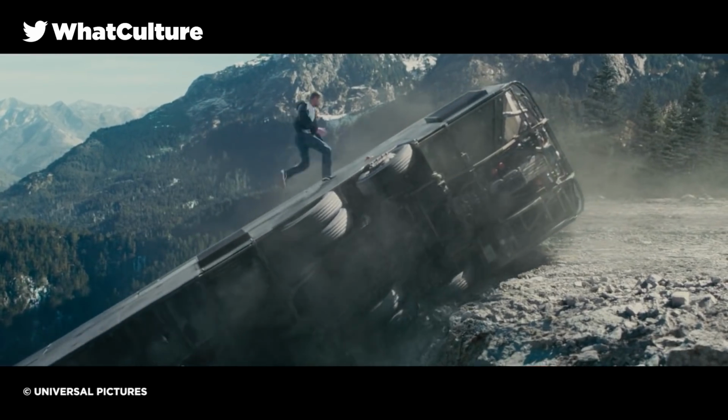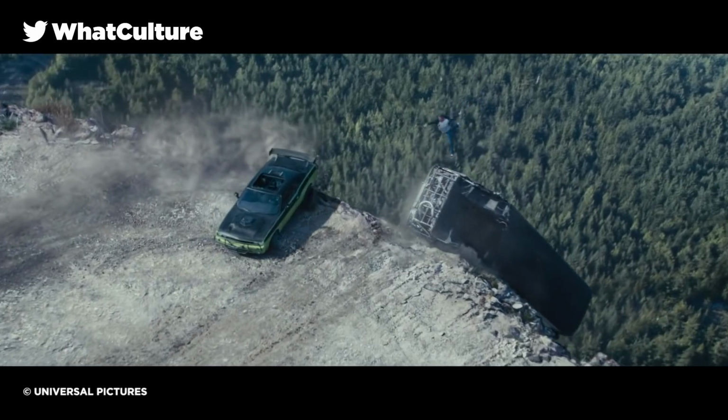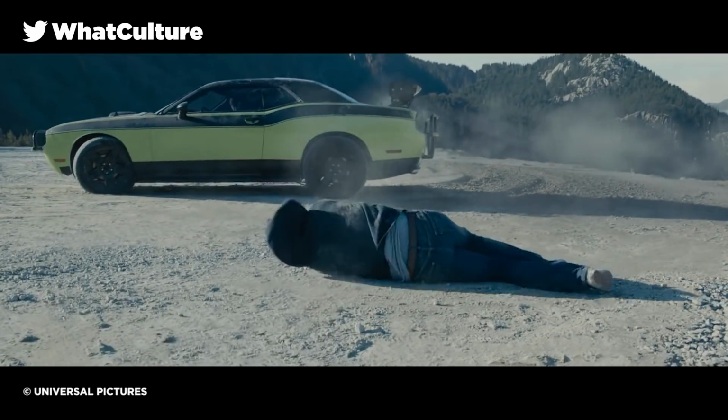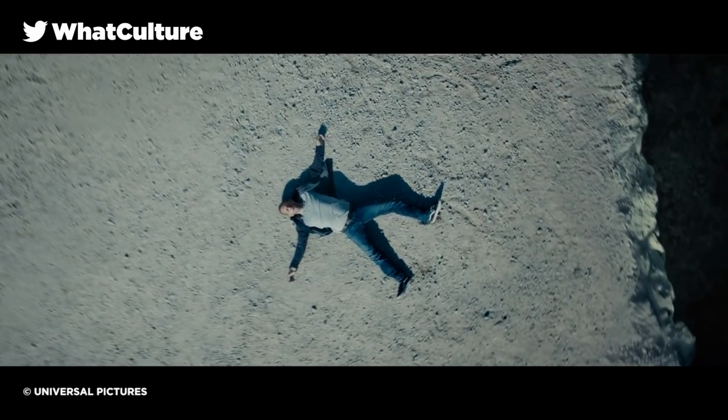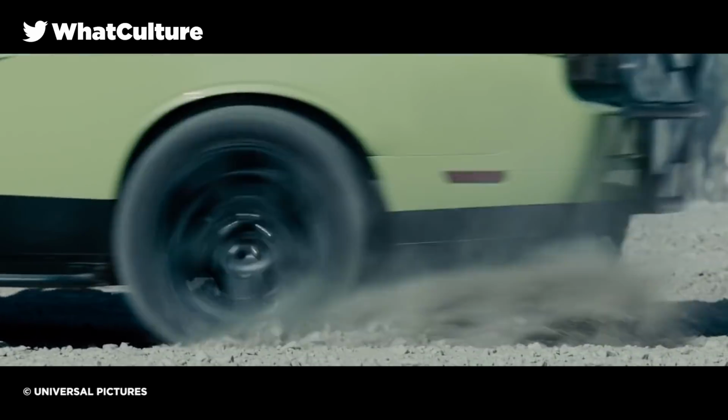For example, seeing Paul Walker run up from a falling bus and make the leap off the edge of a cliff is an exhilarating promise of what you get in the movie, but seeing Paul Walker run up a falling bus and making the leap off the edge of the cliff, then catching Michelle Rodriguez's car and getting back onto the ground safely is pretty cool, but it means that there's nothing more to get out of that scene when you watch the movie for real.